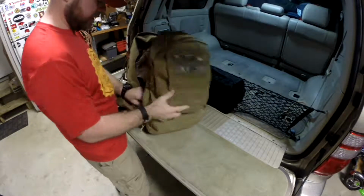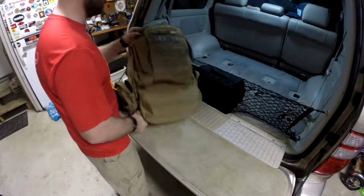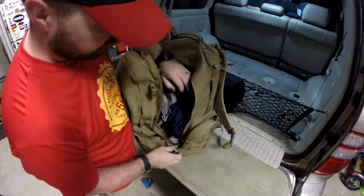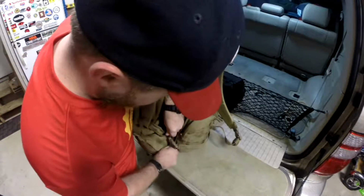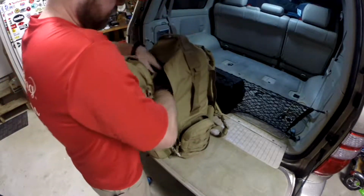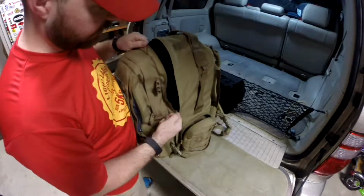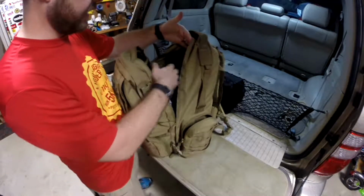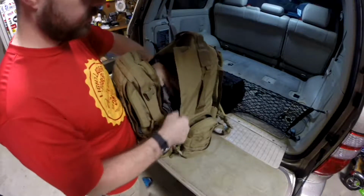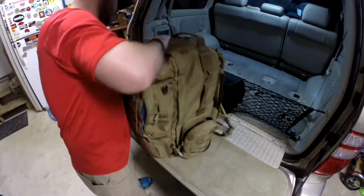But you can see, just in this main compartment, zip this up, I have probably used half the capacity. I got a lot of room left in there, and I've got 3 days of clothes and a camera box all in these two compartments in the bottom here. So I could really carry a lot more gear in there.